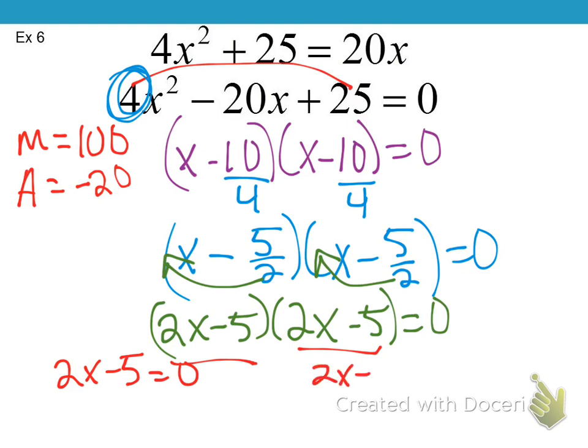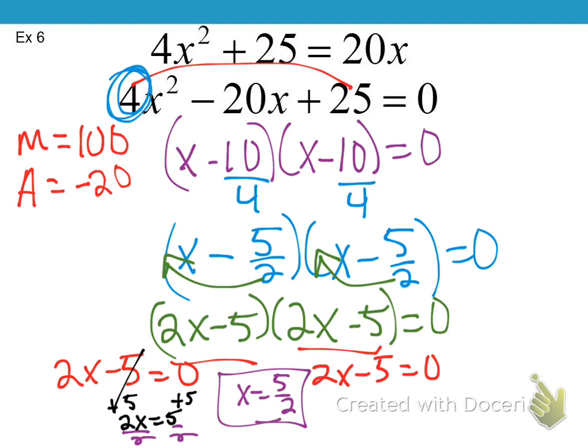Now, if you solve the same equation twice, what do you think's going to happen? You're going to get the same answer. You can really only have an answer once. So we're just going to solve the first one, x equals, and that's going to be it for us. All right. What's the final step? Divide by 2. Good. So 5/2 is the answer here.